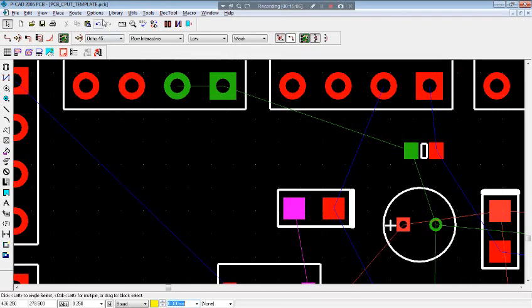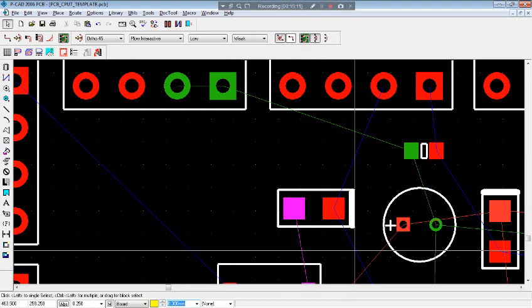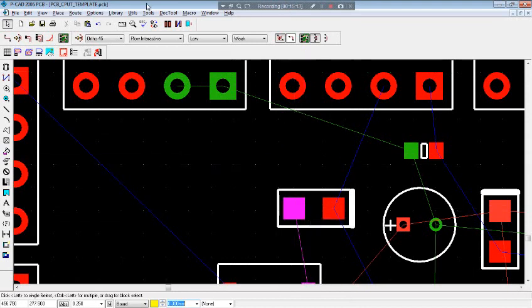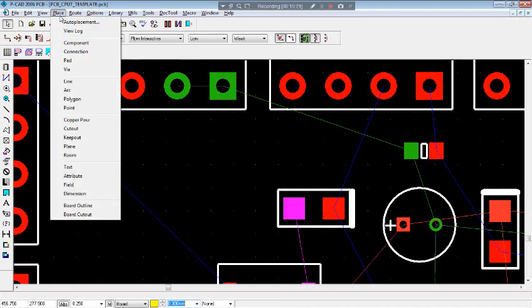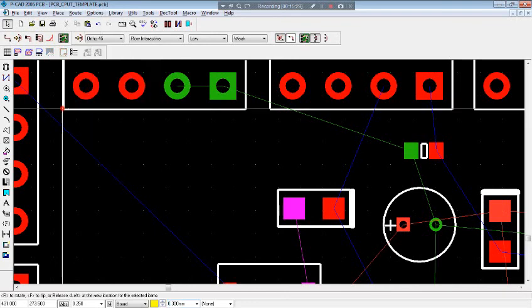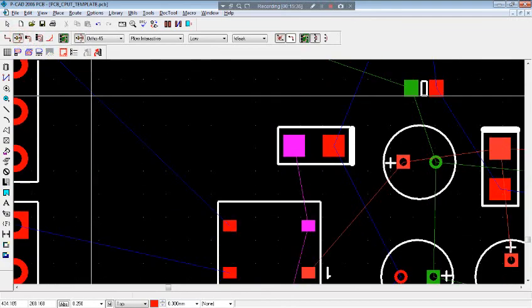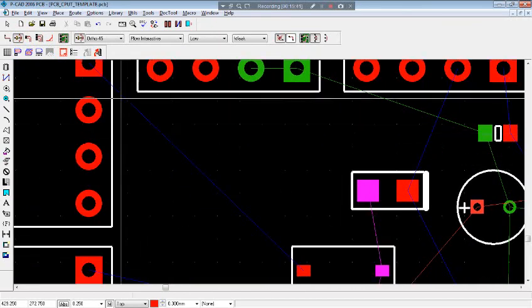For routing, we're going to use an advanced routing tool. I think we can find it in Tools, Route, Advanced, but I'm going to show you the shortcut that's here in the toolbar. The shortcut to place routing is this tool over here, Route Advanced. I'm just going to give you a quick demonstration before I change some other settings. Now we are doing our routing.